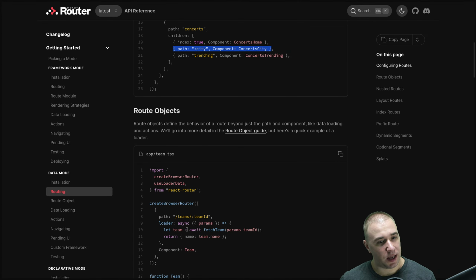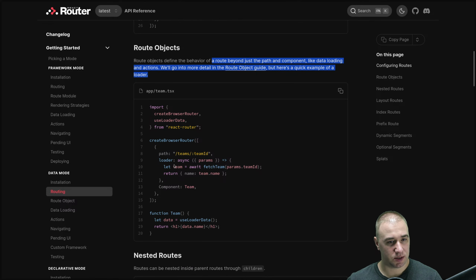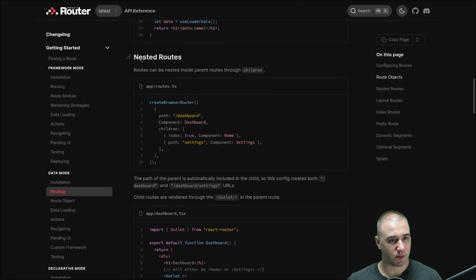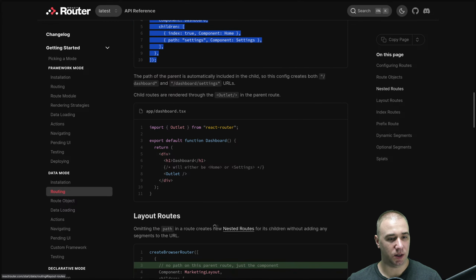Do we have anything about it? Route objects define the behavior of a route beyond just the path component, like data loading and actions. We'll go into more detail in the route objects guide. So, loader, fetch and whatnot. Okay. Nested routes, layout routes.